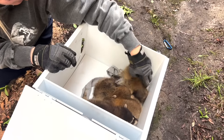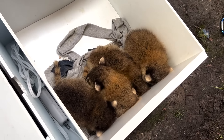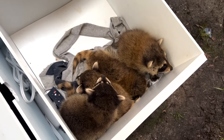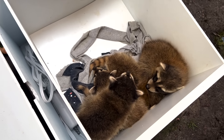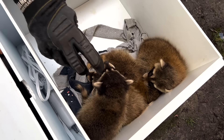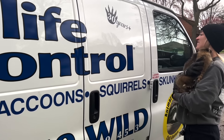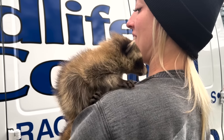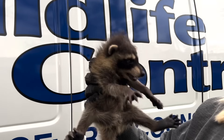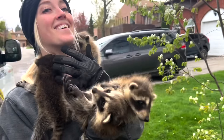We've got all four in the box and they haven't really been trying to escape — they're happy in there. They have a t-shirt in there. We will close the lid and keep them right near the window well so when mom comes back, probably this morning, she'll be a bit confused why her den is closed off, but she'll find her babies in the box and be able to gather them. This is like my dream come true — I love them so much, they are so cute.